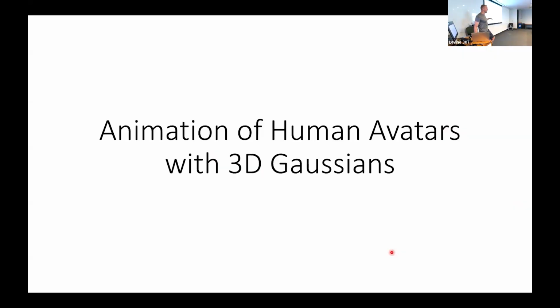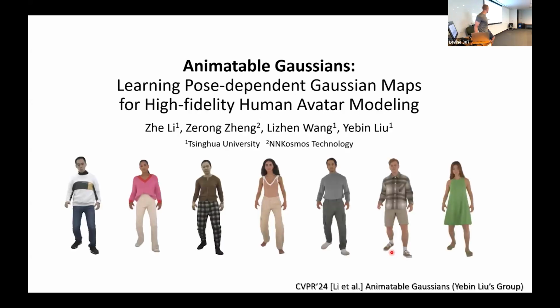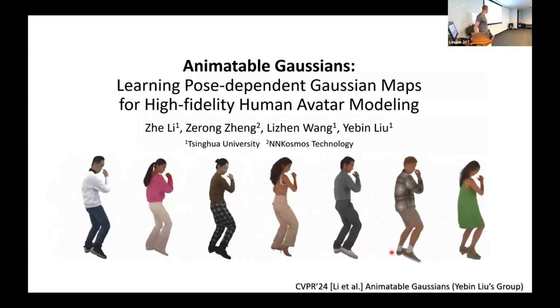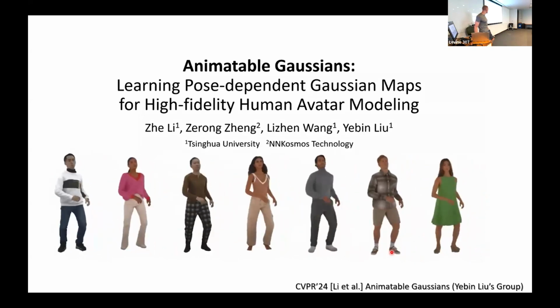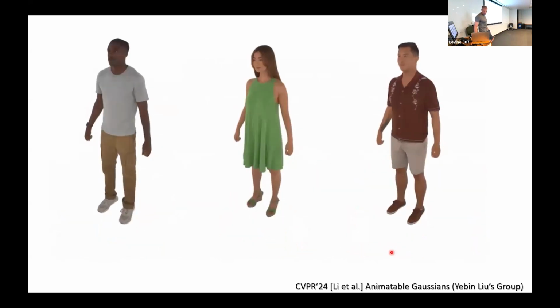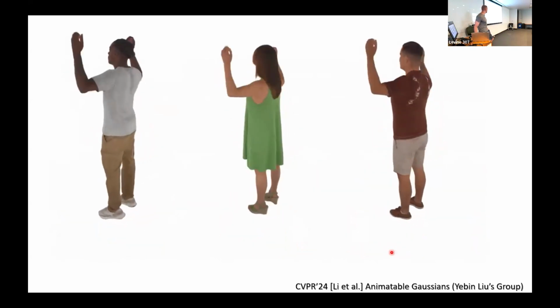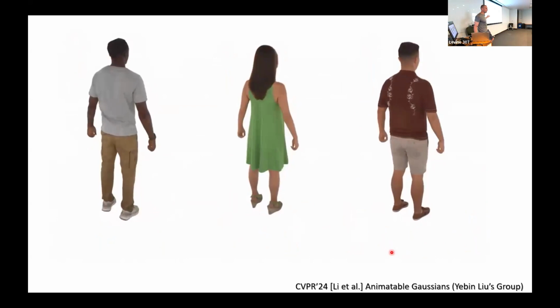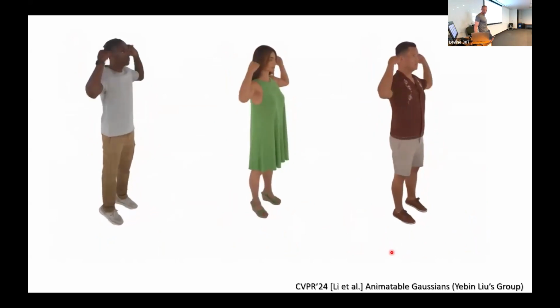Question now is again, how do we animate the whole thing? Well, this is something we haven't done yet, but a lot of other people have worked on this. This is from Yebin Liu's group, from Tsinghua. They have worked on Gaussian animations for humans. Actually, if you see, they use our data here to drive their avatars. And they get pretty decent results with that already. These were their reconstructions, basically, what they're getting in their animation. So now we have already an avatar for humans as well, in a sense.